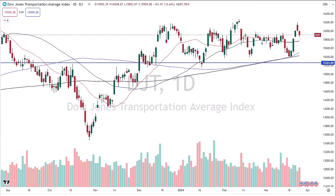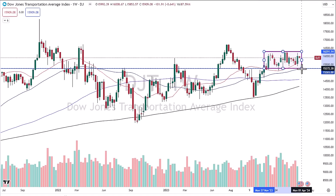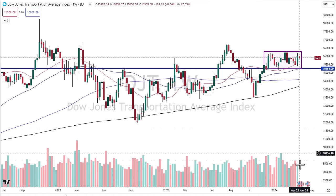Over at Team Transports: on the daily chart, above all the moving averages is the bull case — you're in an uptrend. But the bear case is you may have put in a lower high. If she gets below the moving averages, that could promote more downside toward the low of the breakup candle, around 15,550 give or take. On the weekly chart, this is a bullish eating-time-off-the-clock box — a bullish range pattern — above all the moving averages.